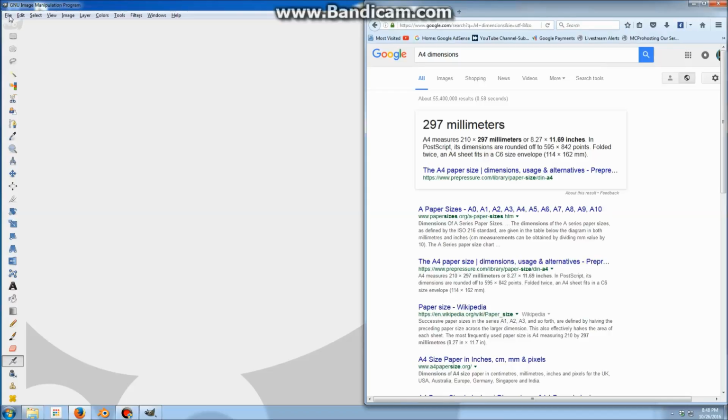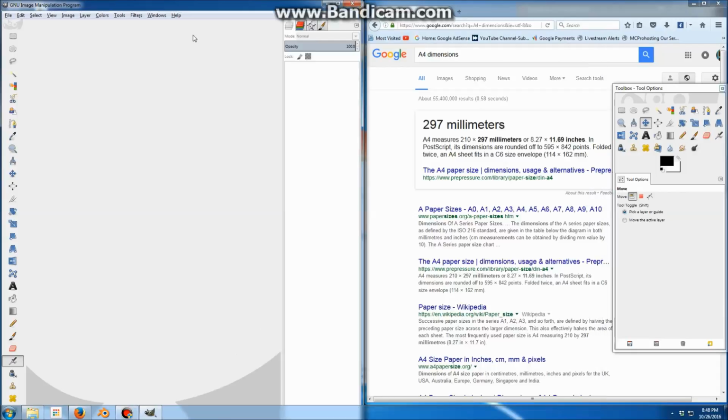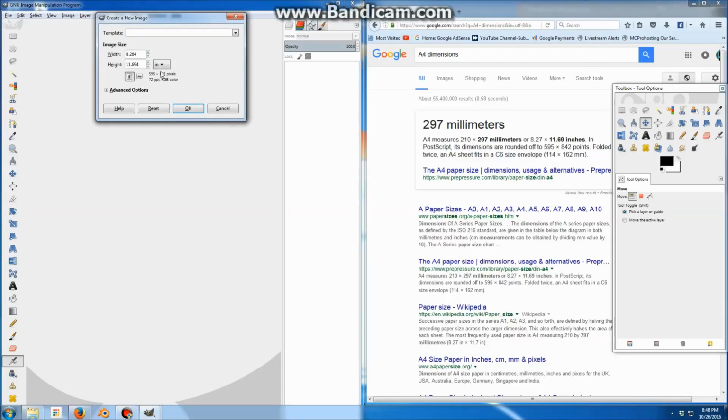So when you come over here to Gimp and you want to create a brand new file, I'm just going to split these on the side here so it's easier to view them. And you go to new, you're going to have two options. Usually it defaults to pixels, which this actually gives you the pixels here, 210 by 297 millimeters, which I think is also an option here.